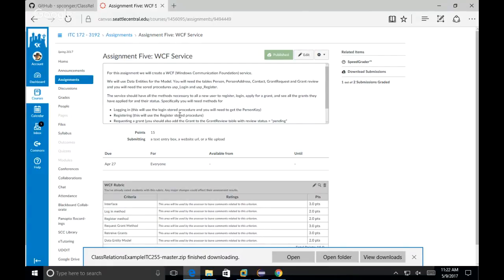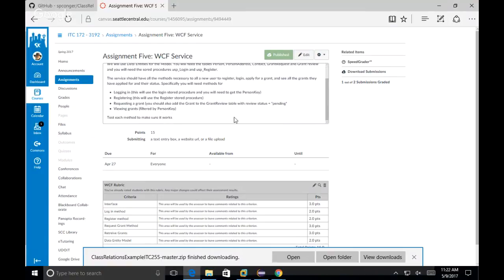So basically, we want the login, and you want to be able to register like before. We're going to request a grant. Instead of a donation, this time there'll be a thing where you request a grant. So requesting a grant would be like another insert. I might need to show you a little bit about that. And then viewing the grants. So we're using the code from last time, but putting it in the service?